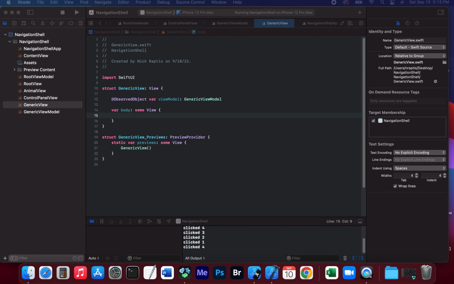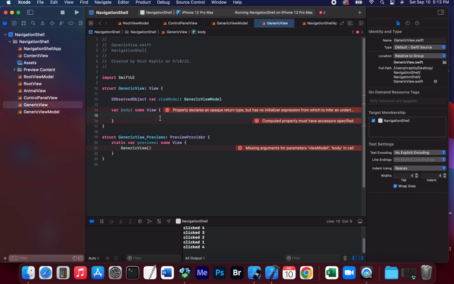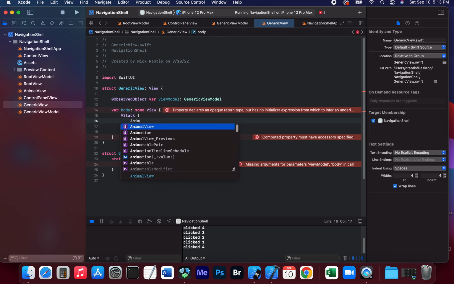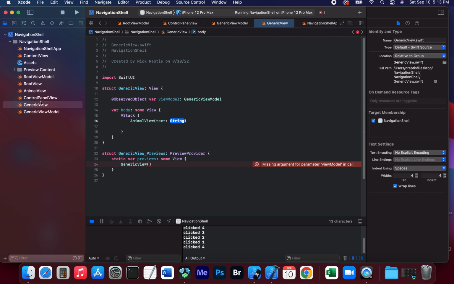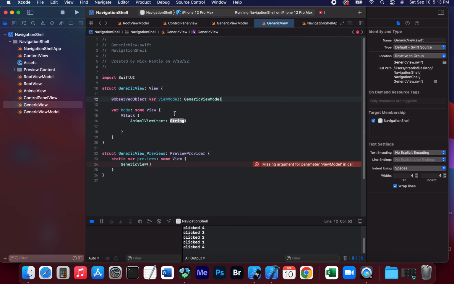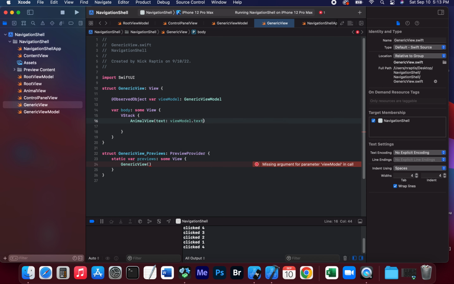And remember, I said this is just going to be a replacement for what we had. So this is just going to be a VStack with the animal view. Yes, but the animal view needs text. So the view model could actually have that text too. So I'll just say let text string. So I can just say view model dot text there.